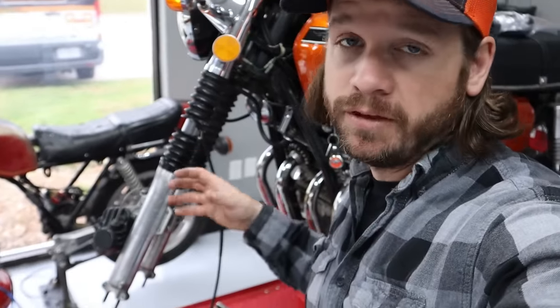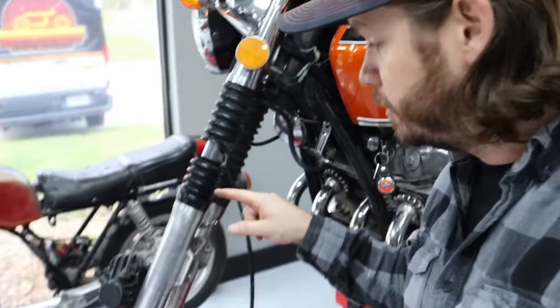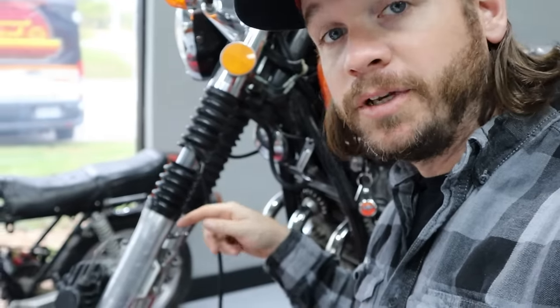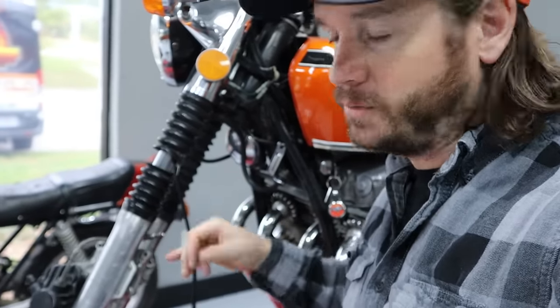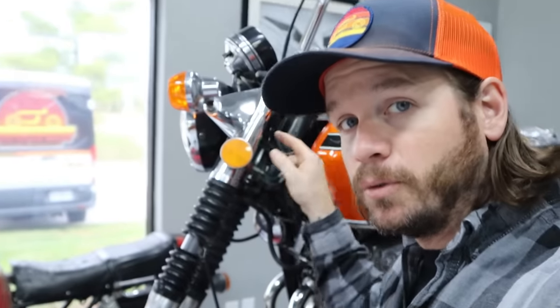Okay, as you see, we have the front wheel and the fender off of this thing, so now we can go ahead and start removing the fork leg and corresponding boot. So what we're going to do first is I'm going to take my heat gun. We will put a little heat right here because there is a ring that's really kind of clamped onto the lower fork leg. And so we'll soften that up with a little bit of heat, and then that'll make it a lot easier to kind of pry this thing off, and that way we don't damage the aluminum of the fork leg itself. And then after that, I can go ahead and loosen some of the bolts on here.